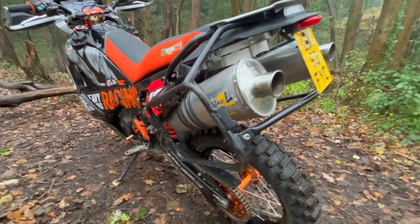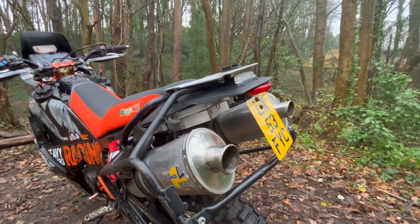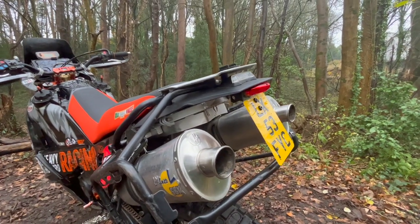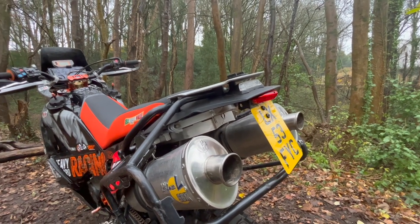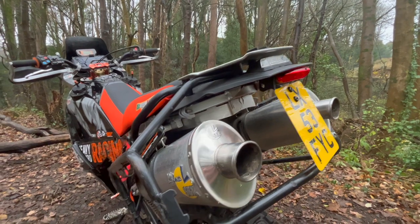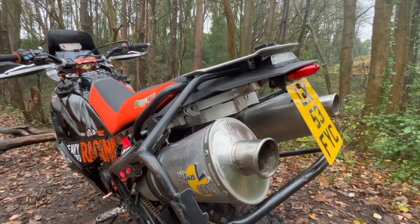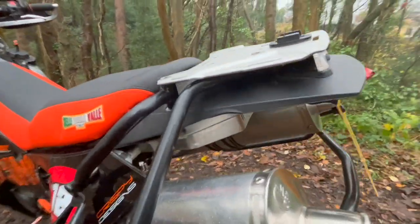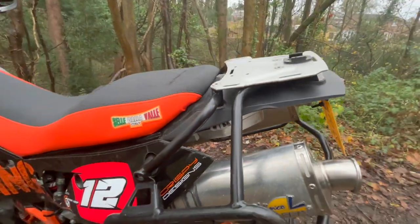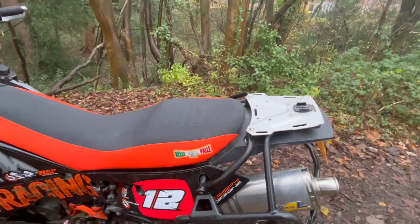As for the tail, I am running a different tail light. So basically, I removed the OEM stuff, and this is a bit more of a rally design. So you've got two lights in there. And you can also see a Triple Clamp Moto sub, a little subframe strengthener, just here, just giving a little bit of extra rigidity.